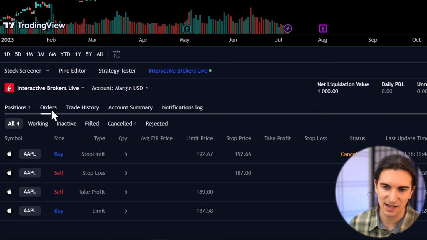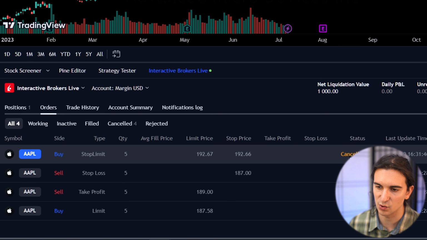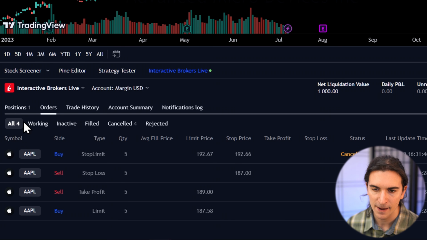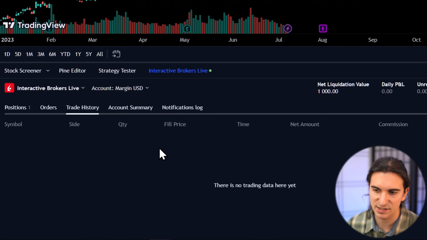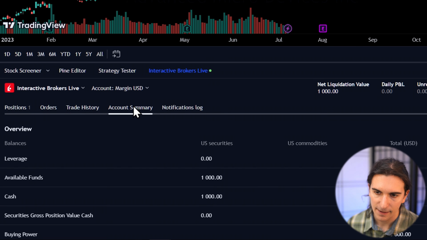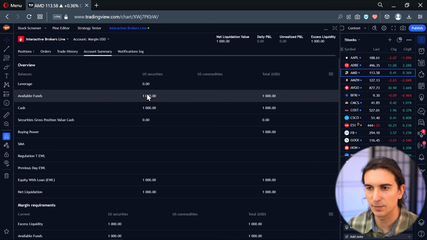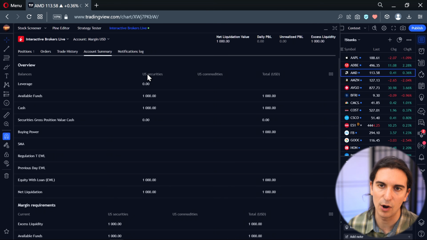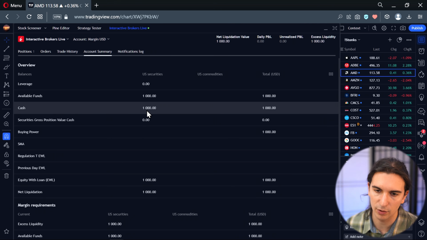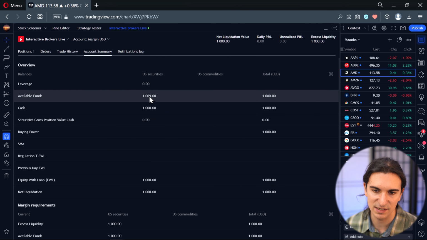Okay, so the next tab here, you'll be able to see your open orders, or any orders actually. In this case, all orders. We can see we had a few canceled orders that took place earlier. You can see trade history, which in this case, there are no trades that occurred today. Your account summary. So this is similar to the information you might see in your account window when you log into Interactive Brokers, but it's good that TradingView has it here as well.